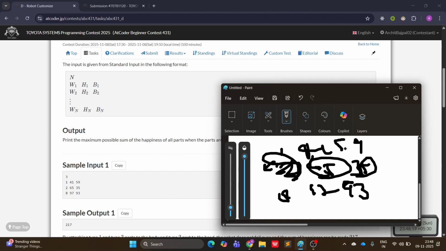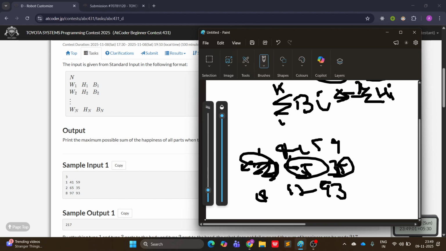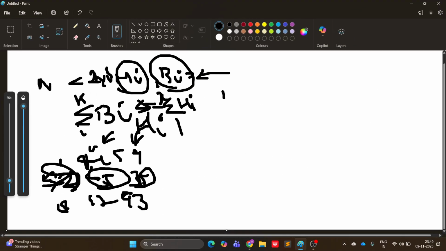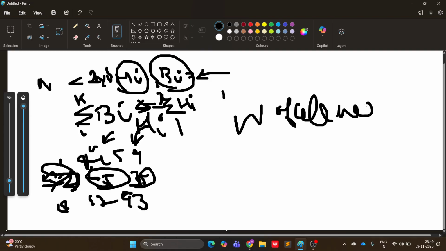anything. So now let's say that I choose I will make a head out of this portion and body out of the other two, because the combination of head and body must be taken, but it also must be taken into consideration that each part is also contributing to its happiness. So happiness score is like HI or BI. Now the combination of parts I'm taking, the weight of all heads must be less than or equal to the weight of all bodies.